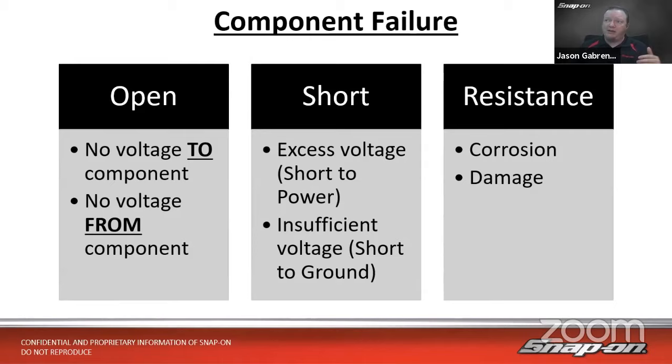And then we have, it could be resistance, right? If you think about corrosion, right? Up where I live, corrosion is a huge problem because we put salt on the roads in the winter. But you know, the green fuzzy stuff on the connector, you pull it apart and oh wow, look at all that. All right, so corrosion causes more resistance, which causes us to lose voltage.